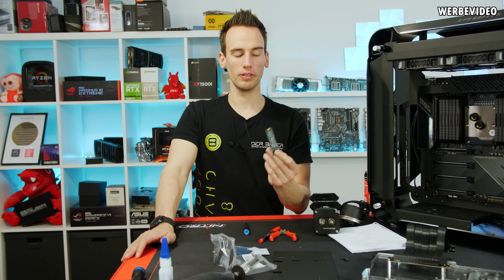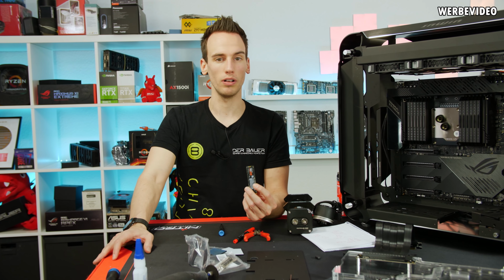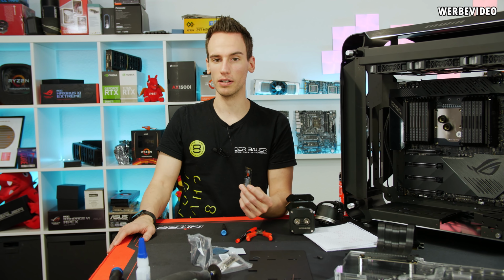I just want to highlight that it doesn't really matter what kind of SSD or product you're using in general. They all have a certain failure rate. All of them can fail. It doesn't matter if you take a Corsair, a Samsung, or an Intel. There's always a chance of an SSD failing, and unfortunately I lost some data on those drives, which was really, really annoying, especially on the Optane drive, which was attached to my HDD.